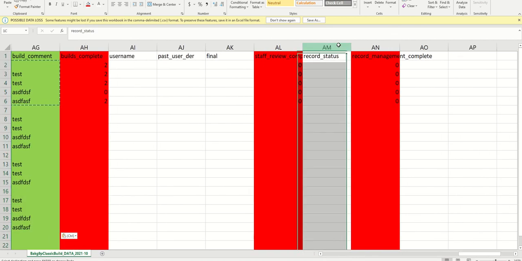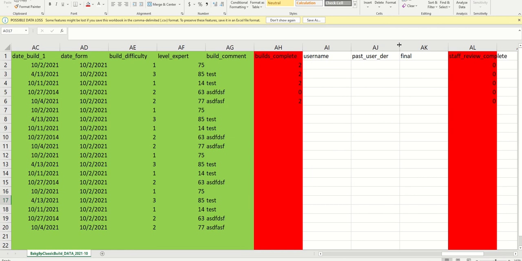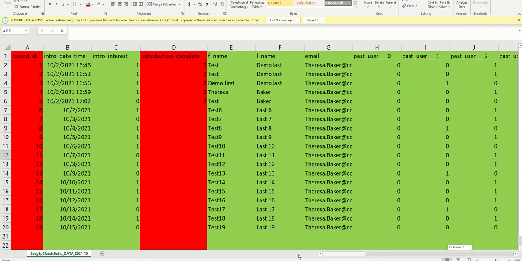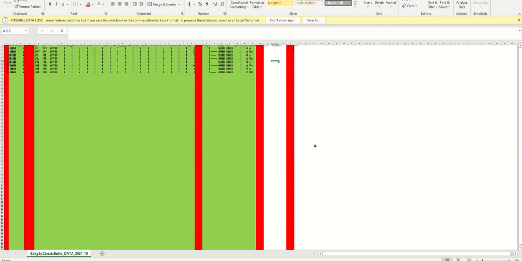Now I want to delete this backend so that you can see what happens if I have something here and it's actually blank. So I want you to see what happens with the bubbles. Okay, so let me just back it up so you can see the big picture. You can see the number of items that are red. Those are REDCap created variables. In this particular case, the only one that is required to be there is actually the first one. You don't actually need to enter these other ones here.